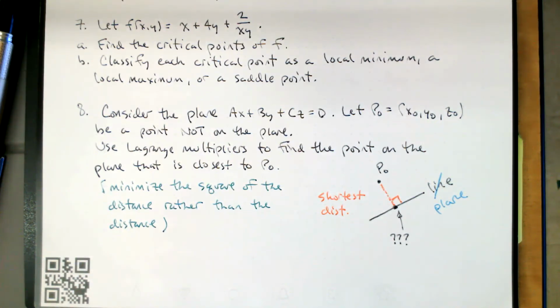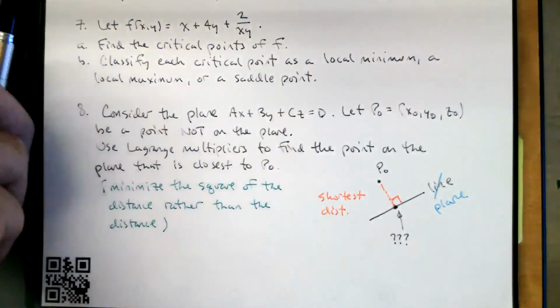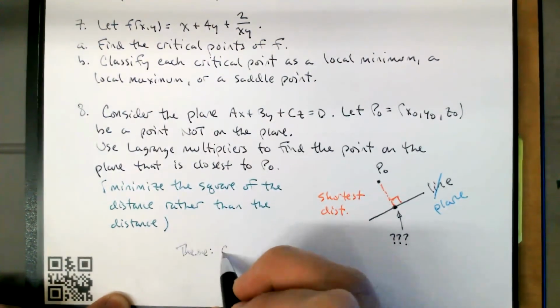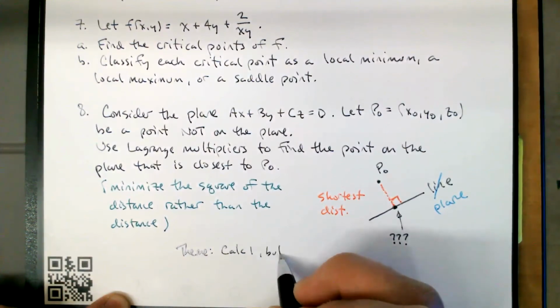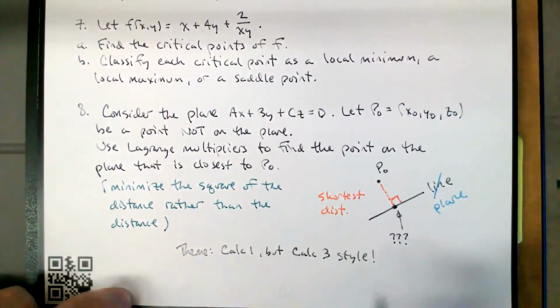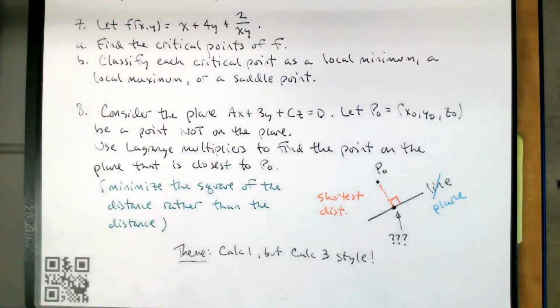So the theme for today is clearly Calc 1, but in Calc 3. Yesterday we were about integrals. First day we were about vector calculus. Today we're about derivatives, which comes from Calc 1, but in a Calc 3 style. Any questions? Like I said before, these are the problems that are going to show up on Canvas.